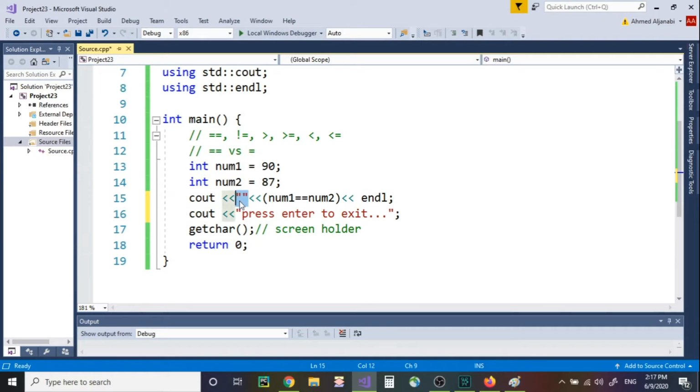I don't remember exactly what it is, but there is a statement or a function, let's say a tool you can type here, that will basically evaluate the Boolean expression, and instead of printing it as 1 or 0, it prints true and false. I want you to look for that, and if you find the solution, please type it as a comment.